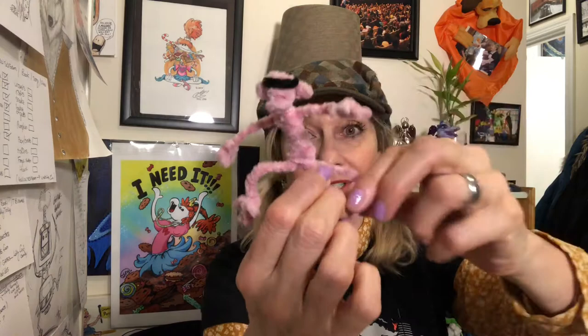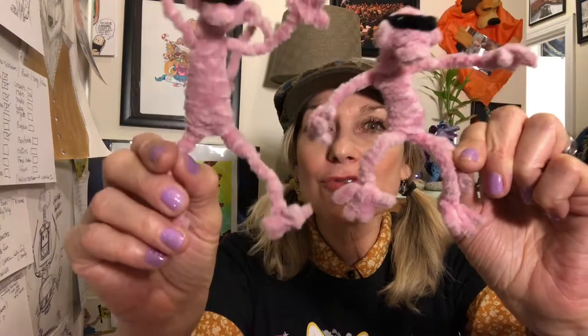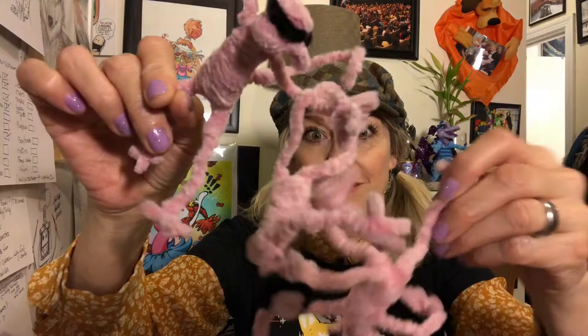Okay, sorry, I got a little excited, as is Lolly, because we're going to make some pink ninja monkeys today that look something like this out of pipe cleaners. This guy is kind of little. You can see he's small. This guy has a bigger torso. He's a little bit longer. They could be all different shapes and sizes. We've got like five of these in Lolly's story. All you need are some pink pipe cleaners, or you can use whatever pipe cleaners you have. And this is for the ninja part of it, and a pair of scissors. So there you go. Shall we start?